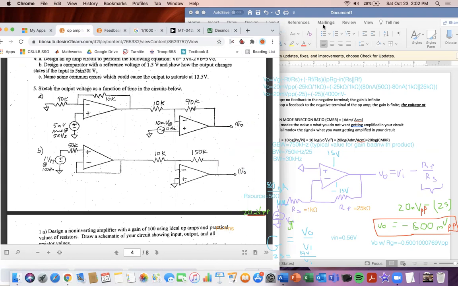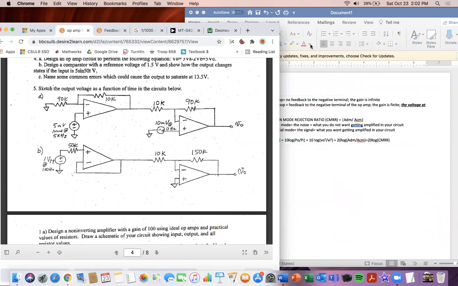So for 5B, what we need to do, it says 1 volt peak to peak for voltage generated, and then we have 0 volts going into this op amp. So when I'm looking at this, I see, oh okay, this right here, if we think about it, is close to a voltage follower. So I'm like, okay, V out equals V in. So I'm like, okay, this is just 1 volt peak to peak here, because this one's going to be so tiny.